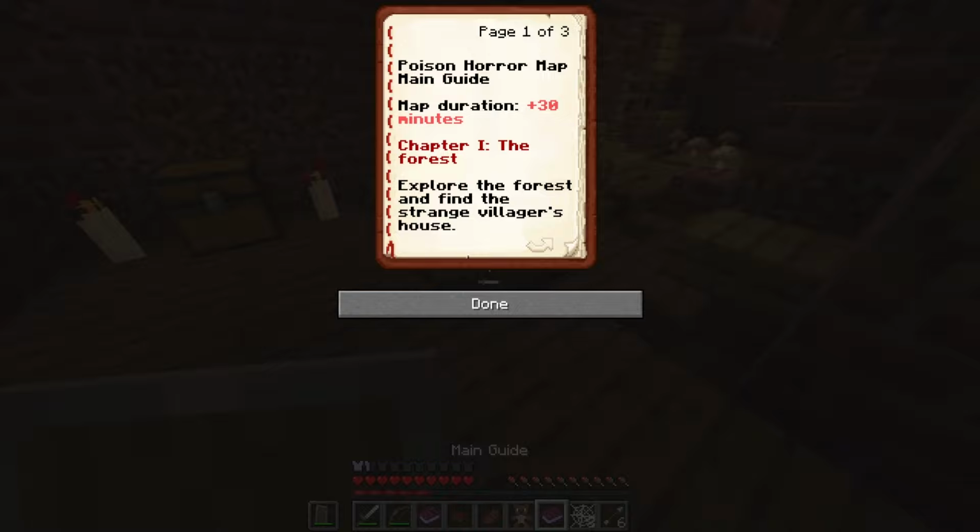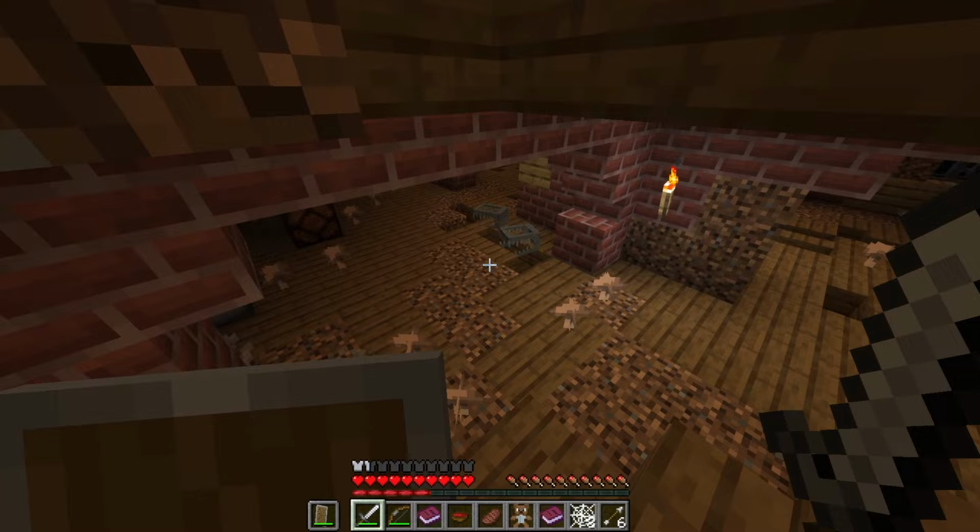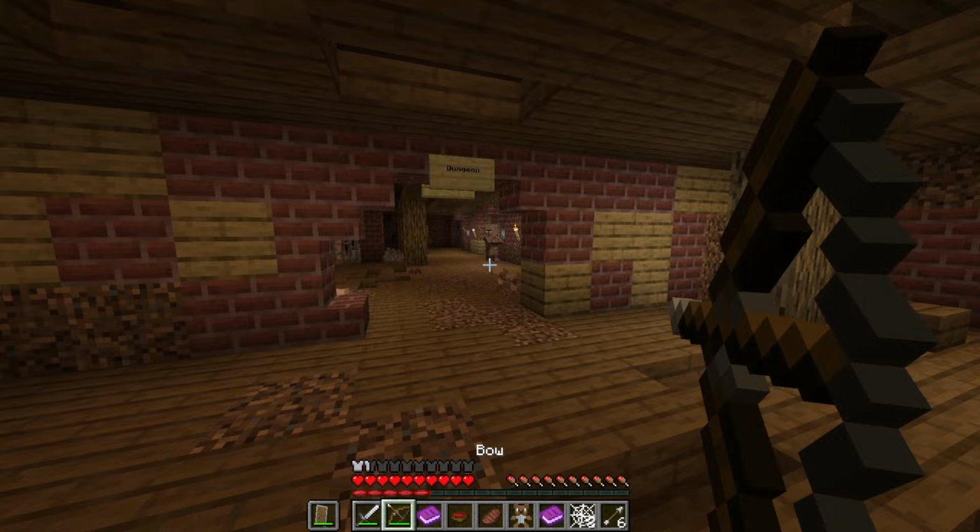Let's just check our guide. Escape from the house with the clues in the books. I see. I'm gonna lead him somewhere. You know what? I feel like he's too strong. I think I need to bring him to that chair and execute him. Oh, strange villager. Hello. Come to this chair. Sorry, guys. I thought you were the strange villager. I'm lucky I have this armor.